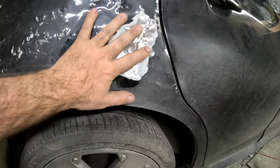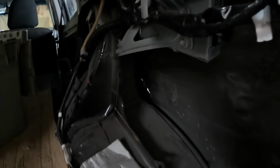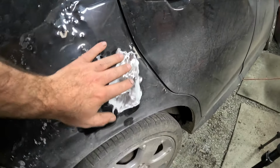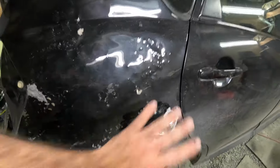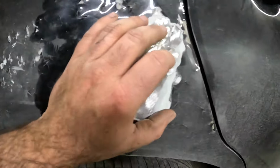This is a really hard spot to try to get into with any kind of tools that I have available. I'm not a full blown body shop here. I do not have all the cool tools. Ideally, I would love to get behind this and hammer and dolly it nice and flat before I weld it. But we're not gonna be able to do it. I'm not gonna spend 16 hours on this. This is gonna get done tonight.